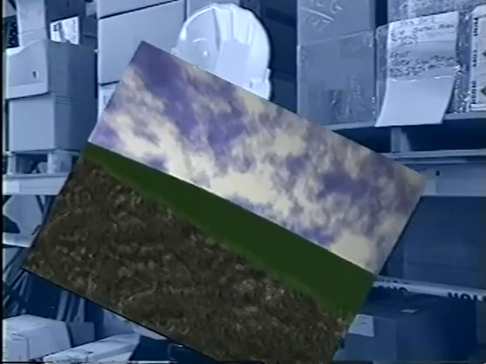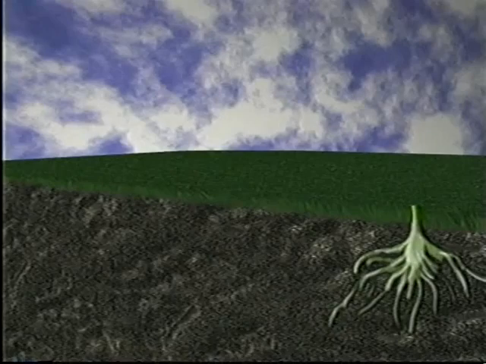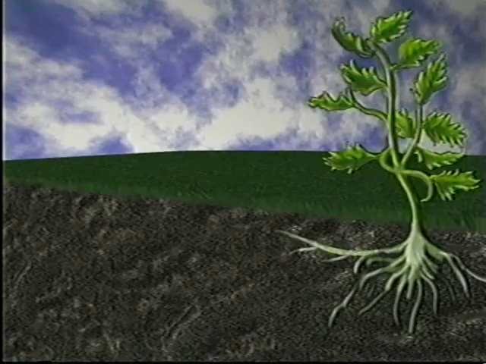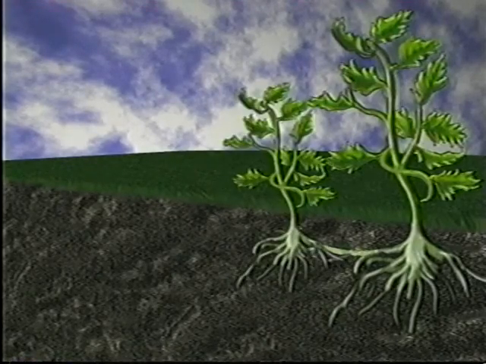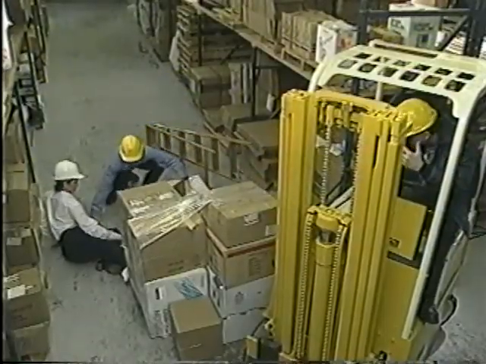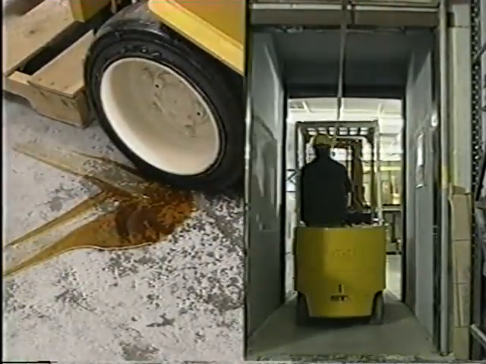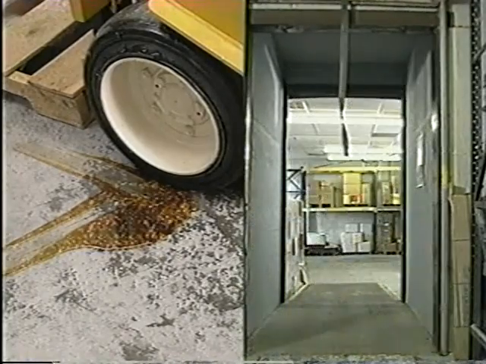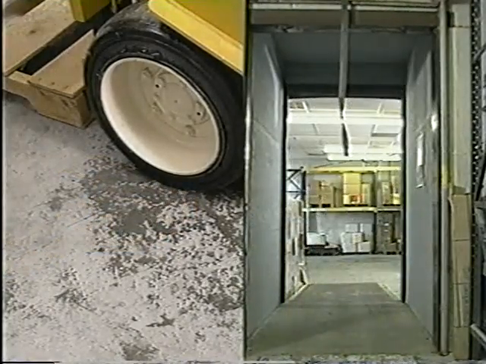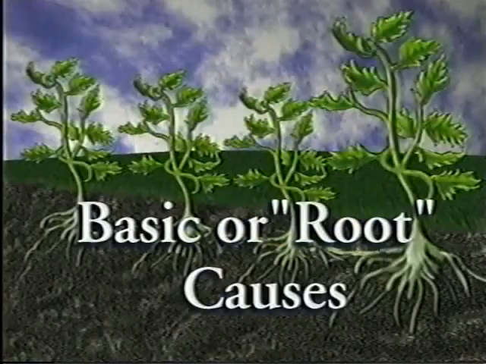To illustrate this point, suppose you want to remove an undesired weed in your garden. If you were to remove only the visible stem, not only will the weed return, but the unseen roots can create additional unwanted weeds. Similarly, suppose an accident were to occur and you wanted to remove the causes of the loss. If you were to remove only the visible substandard actions or substandard conditions on the surface, not only will another accident occur, but the unseen basic causes can create additional unwanted accidents. You must remove the basic causes to keep the accidents from recurring.